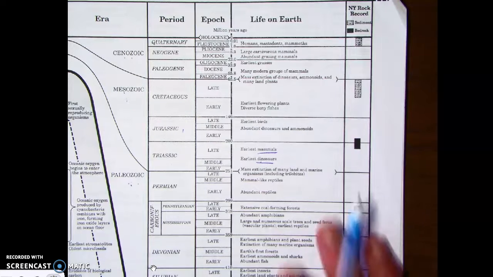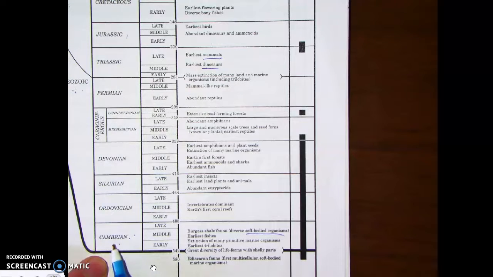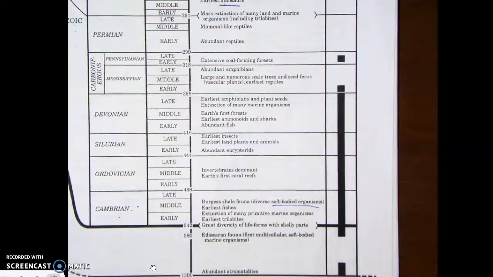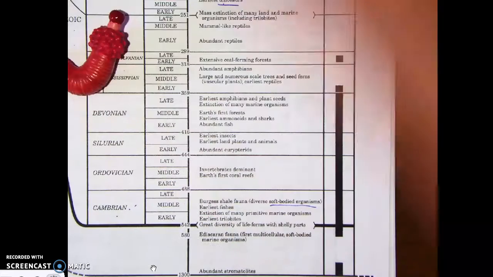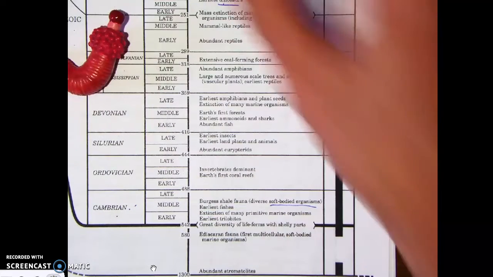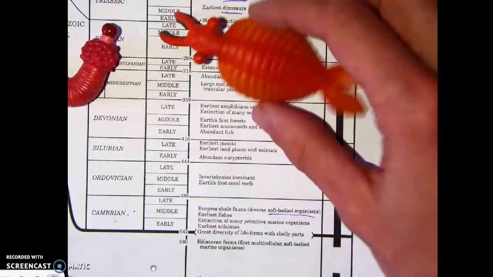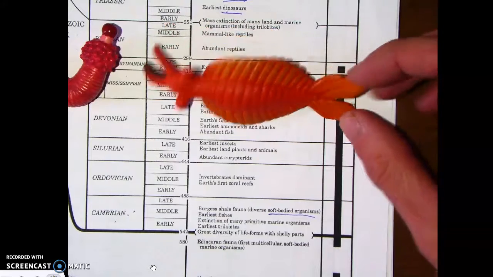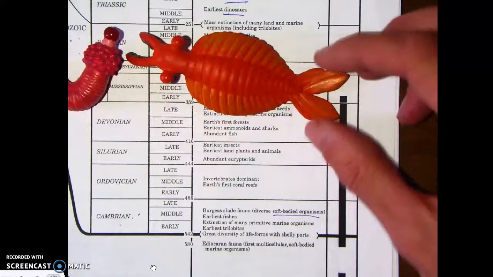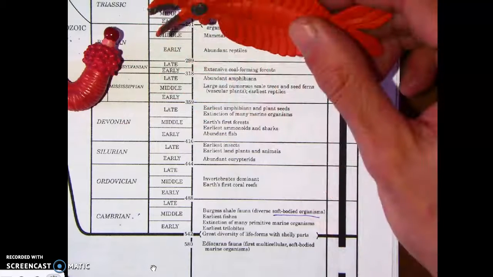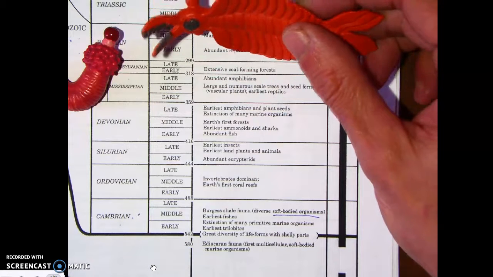If we go through it and we take a look at Cambrian life, this is when life really is thought to have begun on Earth, Cambrian time. Some geologists refer to this as the Cambrian explosion. And we had many soft-bodied organisms. I showed you some little plastic examples here. These were all creatures that had soft bodies, no hard parts. They're not good candidates for fossilization. They're very old. And not having hard parts, they're less likely to be fossilized.